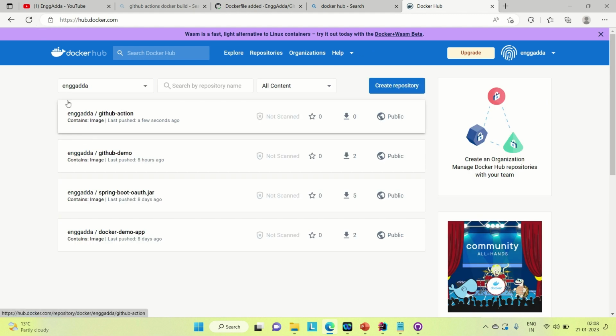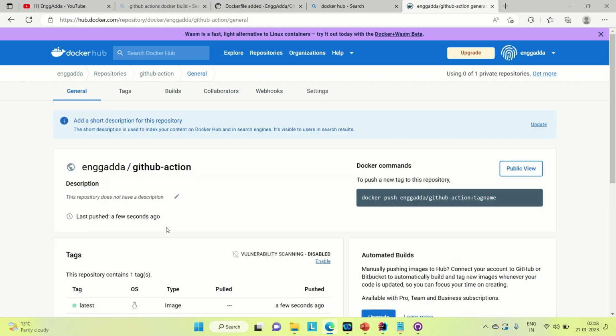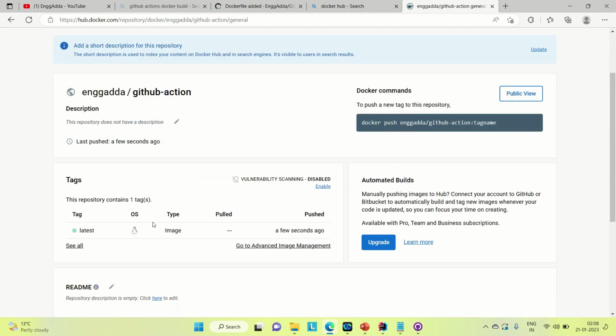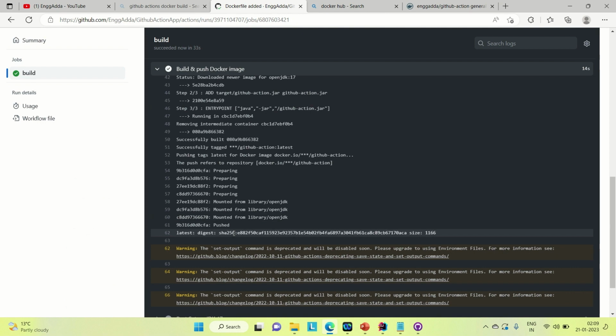You can see one image is created with the GitHub action in our Docker Hub account. So what it did, the GitHub action is doing a build and then after that it is creating the Docker image of our application and then pushing that to the Docker Hub.